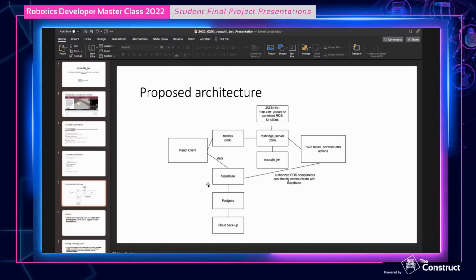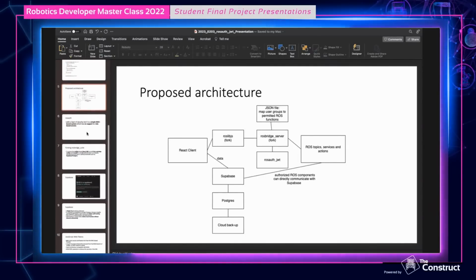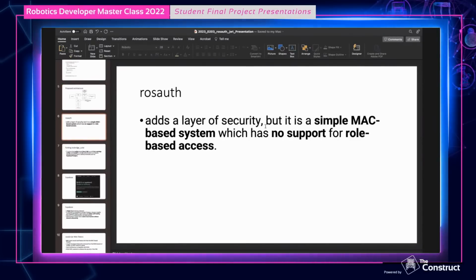But this kind of architecture will work with any authentication provider and any database provider, because ROS-auth only depends on JSON Web Tokens, which in the end are really just a string that you can validate using a secret key. So this is what I said before: ROS-auth, as it exists in the standard distribution of ROS1, is very simple and doesn't have fine-grained permissions.